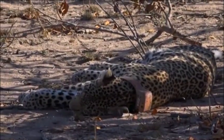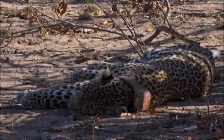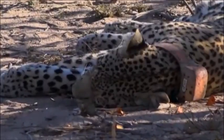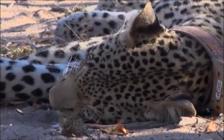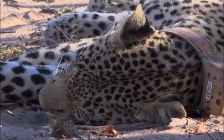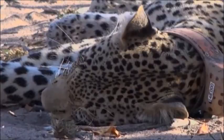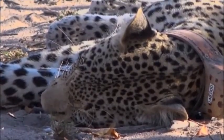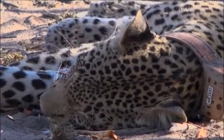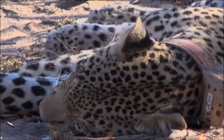How long can they last? I've seen an injured leopard, one that was bashed around a bit by lion, last about 2 weeks, to a point where their skin looks like it's just stretched over a skeleton. Their body starts to use the muscle fibers for energy at about 10 days to 2 weeks. Although I think they can probably last about 3 weeks without food, at that point they would need to find something dead to eat. They wouldn't be in a position to catch anything anymore. So we've got a much higher tolerance for starvation than they have, and I can only put that down to them having a higher metabolism than we have. Although the hunger pangs as I've just described them are pretty similar.